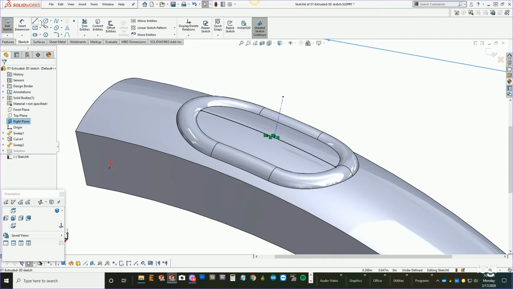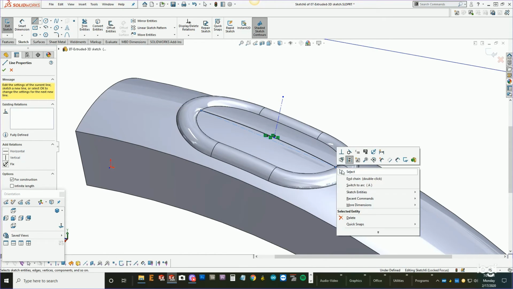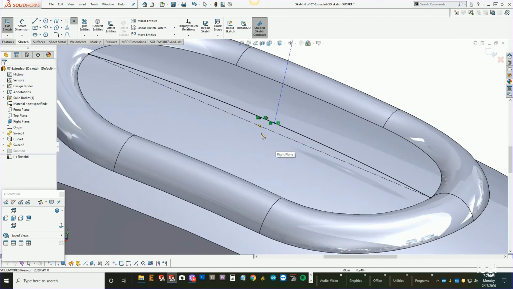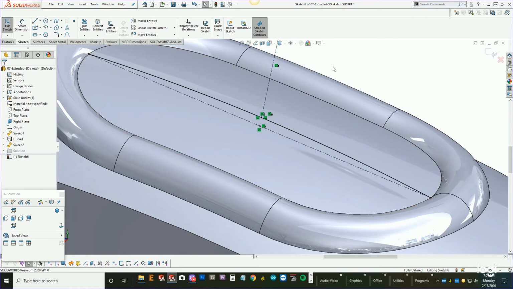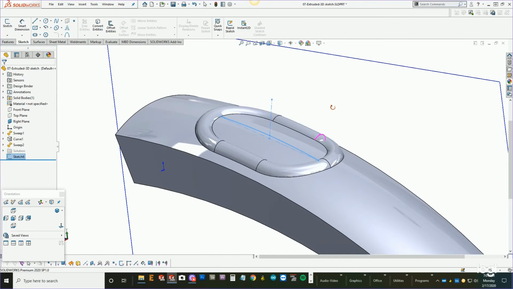So I'll just create another construction line from here to here. Create a point on that mid, and then align the two. Okay. So now I have my reference for my 3D extrude.